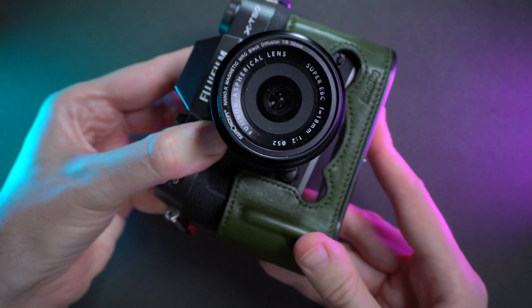But now comes the next cherry on top. Why would you want a leather case for your X-T50? You already have a better grip. The camera already has some weight compared to the X-T30 Mark II. Well, from time to time you want more stability in your hand. A heavier camera will bring more stability in your shooting when you are filming. So it works great with small lenses. And very very important — it's not making your X-T50 a heavier camera like the X-T5, so it's still lighter than the X-T5. This means a lot.